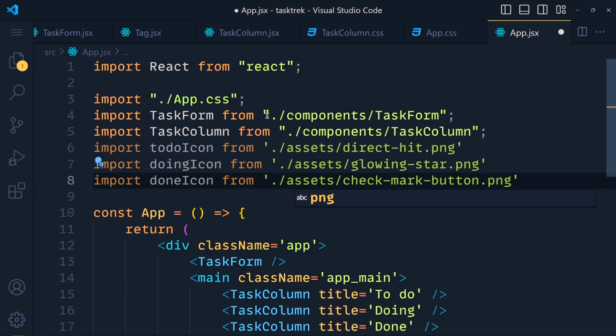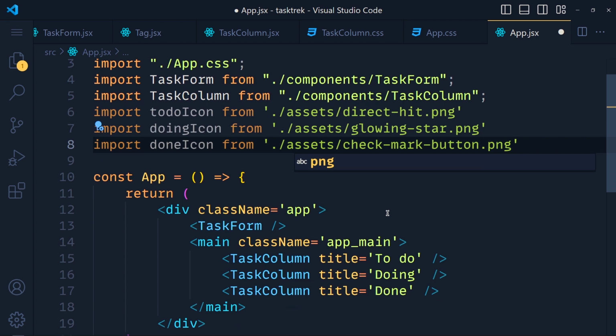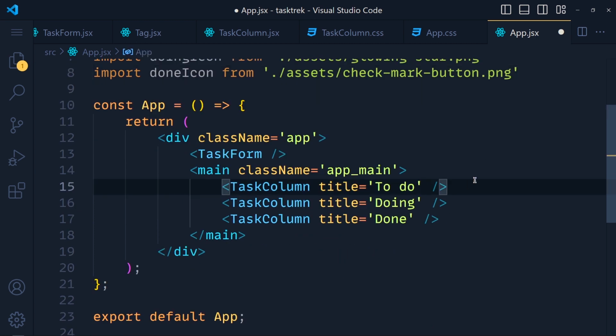button.png. Now let's pass these icons using props. So here we write icon equals to and we use curly brackets. Can you tell me why? Right, because we are writing a JavaScript expression and we pass to do icon.